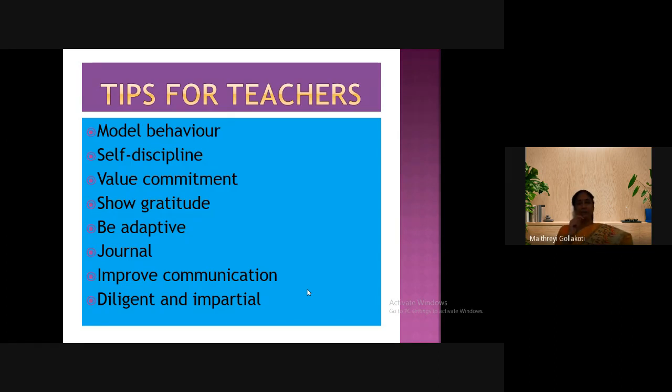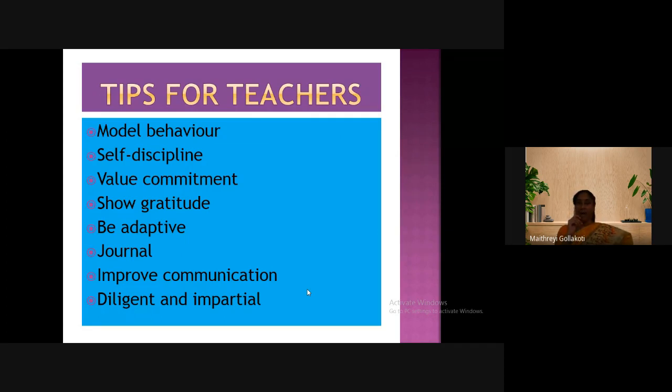The first one is model behavior. As I told you all at the beginning itself, competence is very important. We should be very, very thorough in our subject. We should become role models for our students in every aspect, because students will be observing us 24/7 from all angles, whenever we are on campus or even outside campus. So that is why we should be a good role model first. And for that, we need the second point, self discipline. If we have self discipline, we can become a role model.